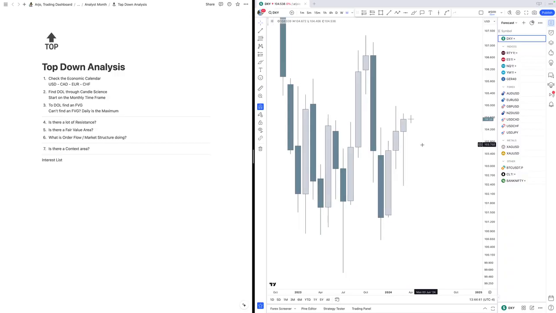No, you can also pick 5 of them and go over them every week, because I'm going to go over quite a lot right now, but that is purely to show you how I do a top-down analysis. You don't need to copy my exact thing and go over all the pairs that I go over, because that might be a little bit overwhelming at first. So you can also filter it down a little bit.